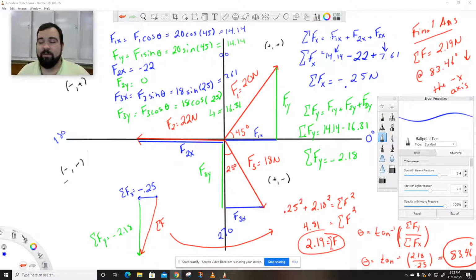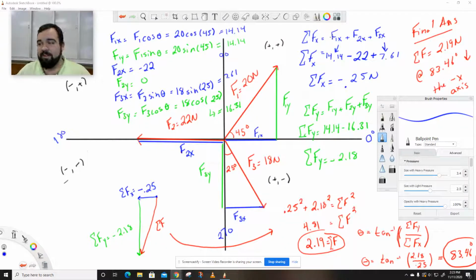Again, sine, cosine are good because at this point in time you have all three sides to that net force triangle. Just make sure you're using the right values for the right trig functions. So if it's cosine, use adjacent over hypotenuse. If you're using sine, opposite over hypotenuse. Tangent, opposite over adjacent.